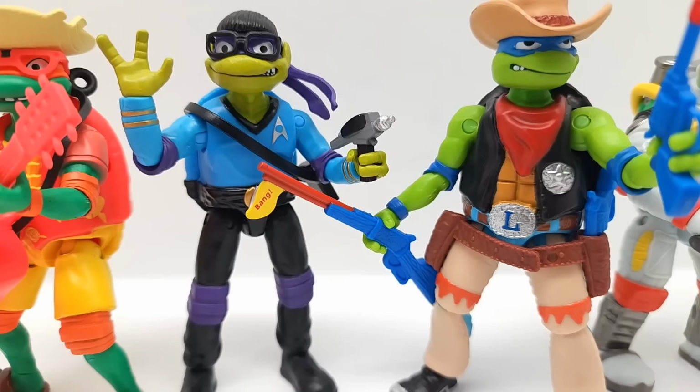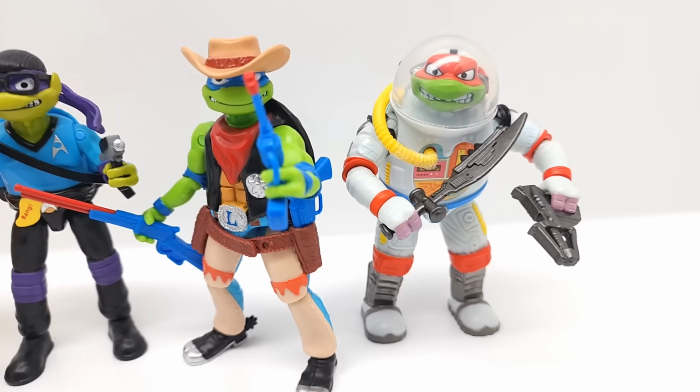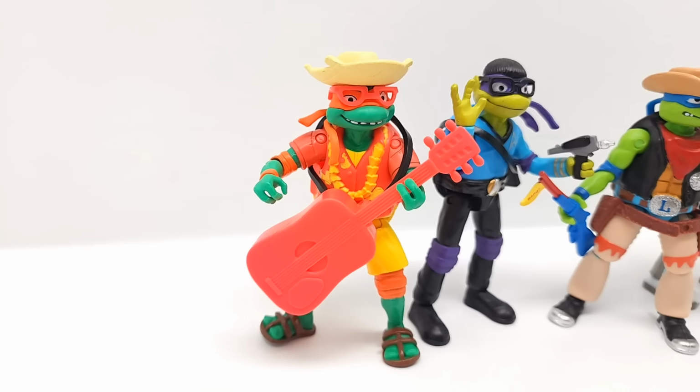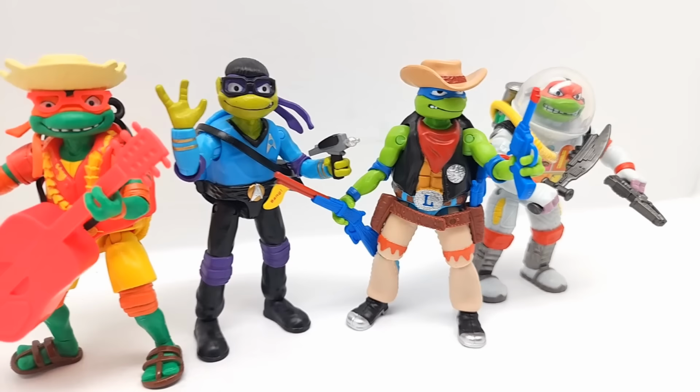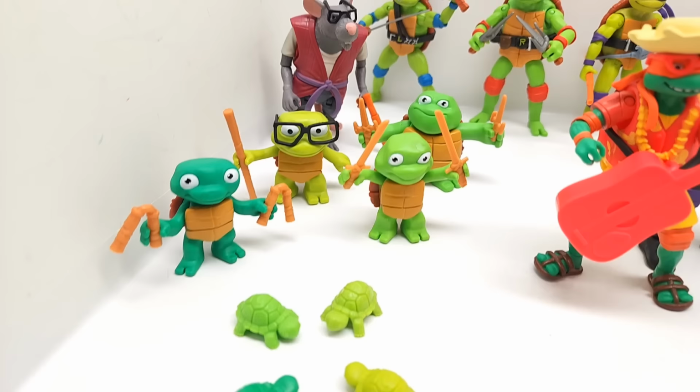Alright friends, welcome back to Vince and GG's Super Channel G, and look how incredible this 4-pack of Teenage Mutant Ninja Turtles Mutant Mayhem Ninjas in Disguise looks. Got this at Walmart. It is a Walmart 4-pack exclusive, and I can't wait to show you just how cool it is. Plus, we've been opening all of these great ones so far, and check this out. Well, here they are with everything we've opened so far. Well, technically. And we're gonna add even more than this, so you're not gonna wanna miss this.